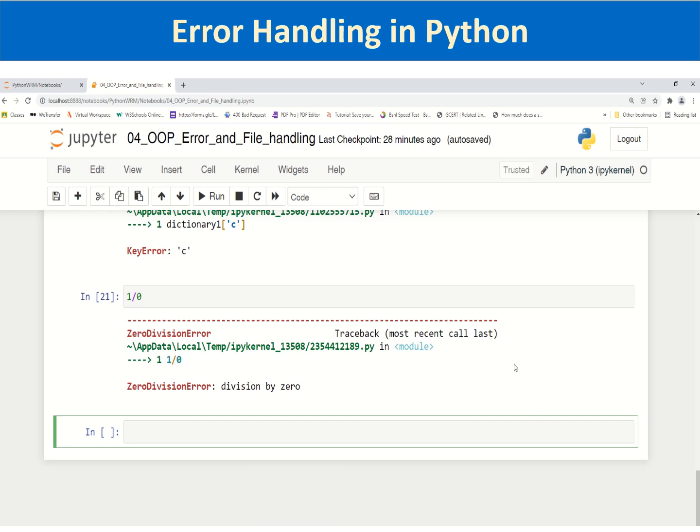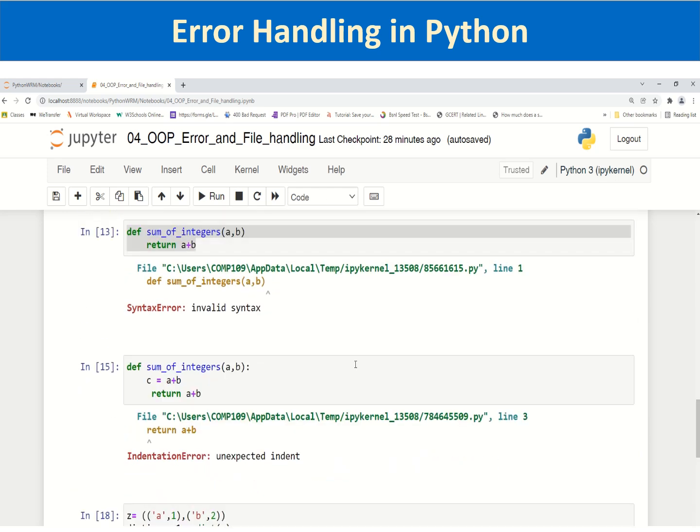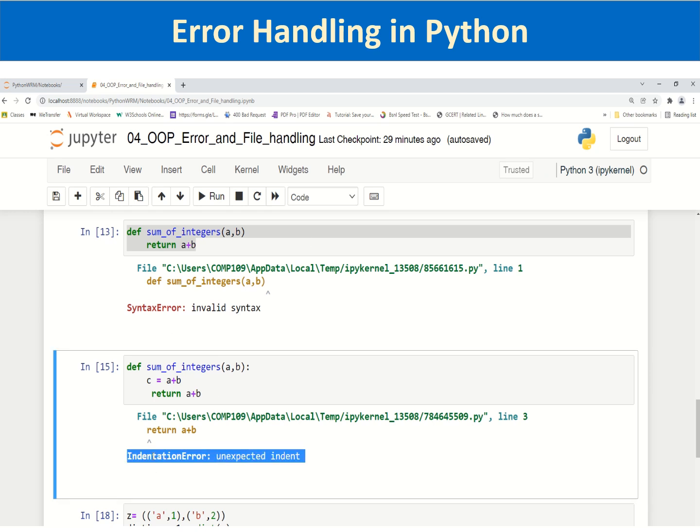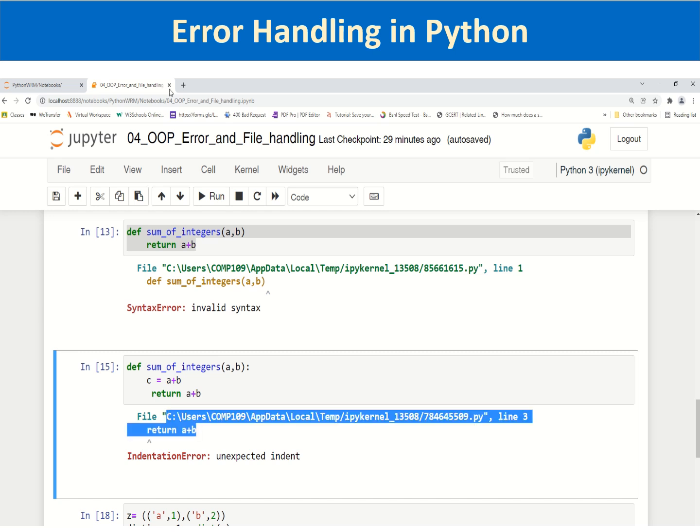So the takeaway here is that in Python, it is very easy to identify the name of the error, the description of the error and the traceback, especially if it is a big code. You will also find the line where the error is occurring, or from where the error is initiated through a call of a function or some other way.